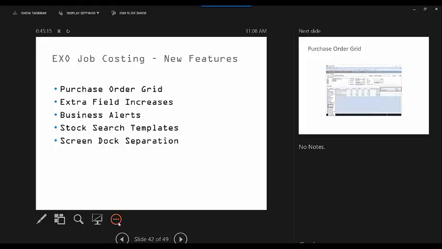And then I'm going to show you the stock search templates. The templates as a whole are a very great feature which doesn't get utilized by a lot of clients. Some clients may use it, and this also flows through into our API. So Focus can build entirely different screens and use the API to call that, and they can use these search templates within those APIs.